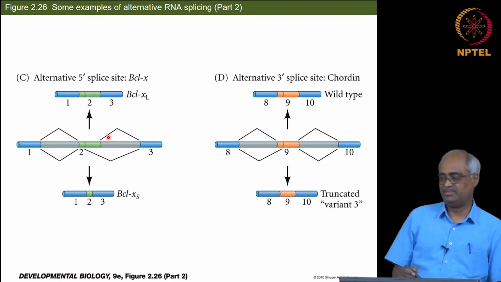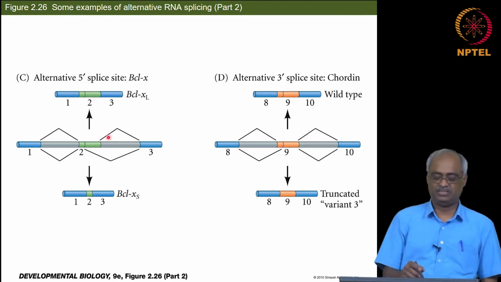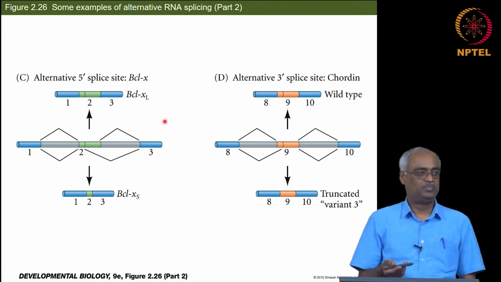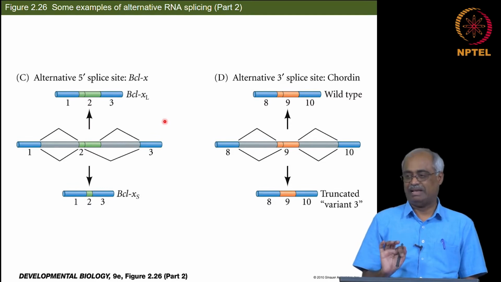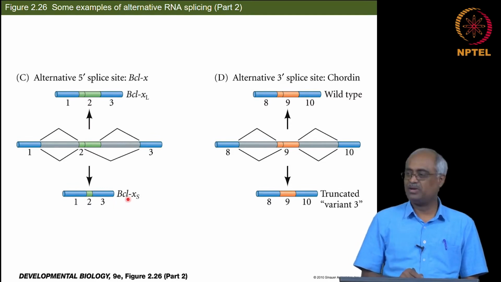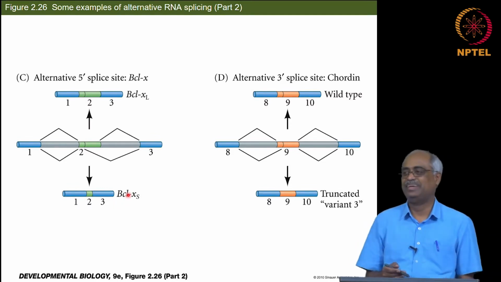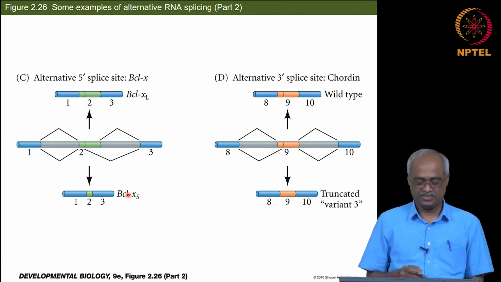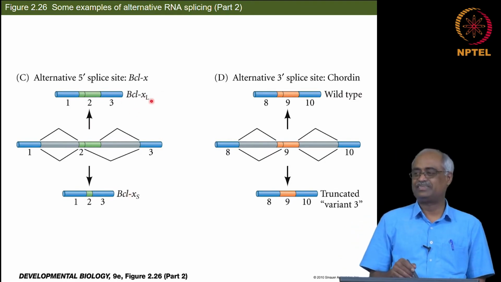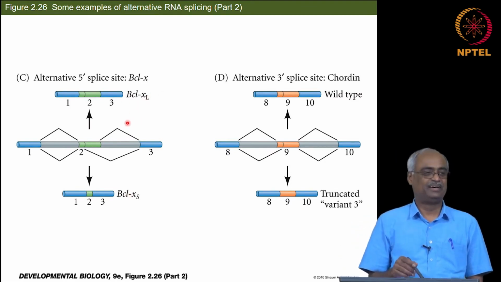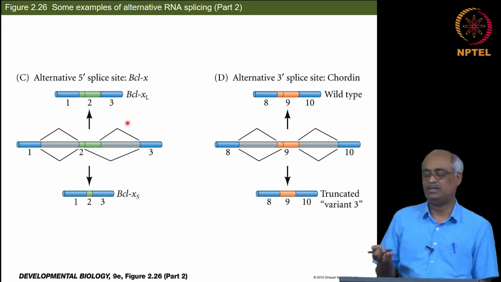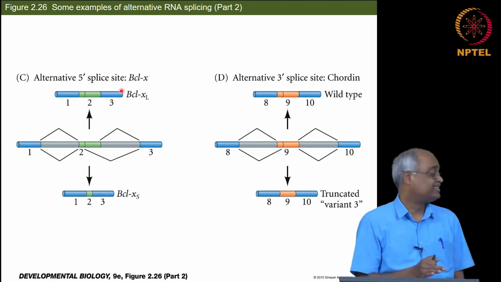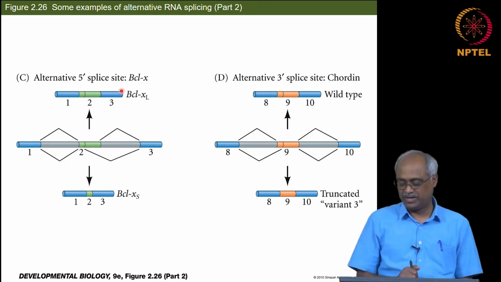So in this case this has serious consequences. This BCL-XL is actually inhibitory to programmed cell death, okay, it inhibits cell death, and this small one actually induces cell death, okay, it is totally opposite consequences. And in most cancer cell lines this XL version is common. So as a result apoptosis is inhibited, so the cell continues to proliferate, okay. So therefore these have serious functional consequences, so that is what I want to point out here.